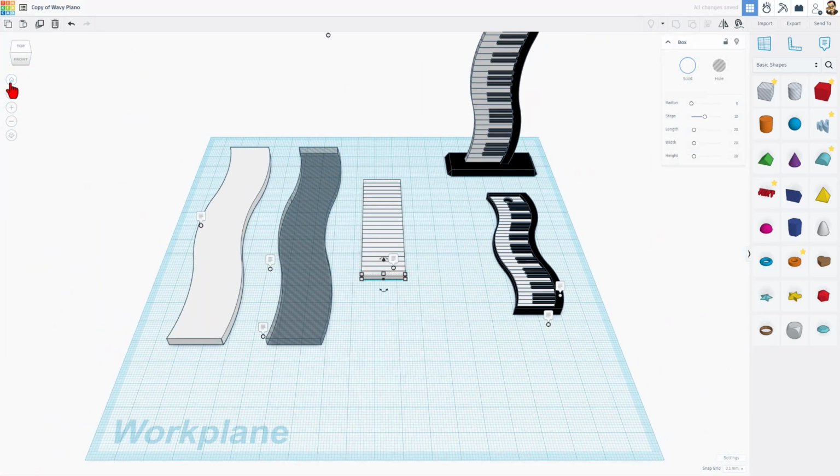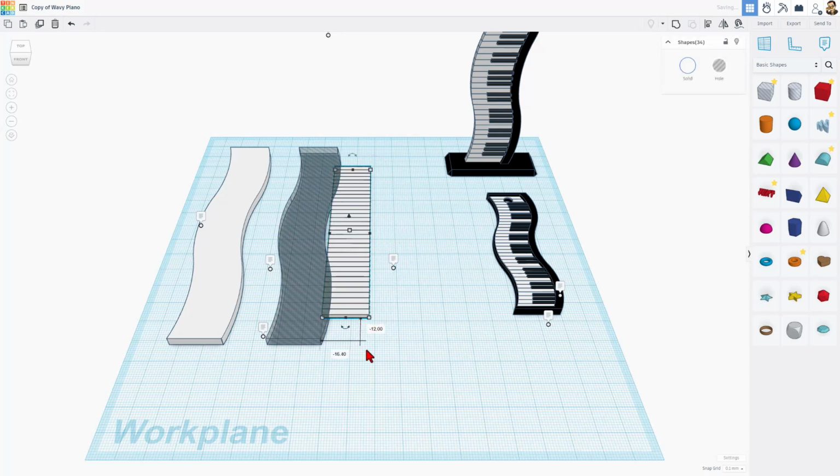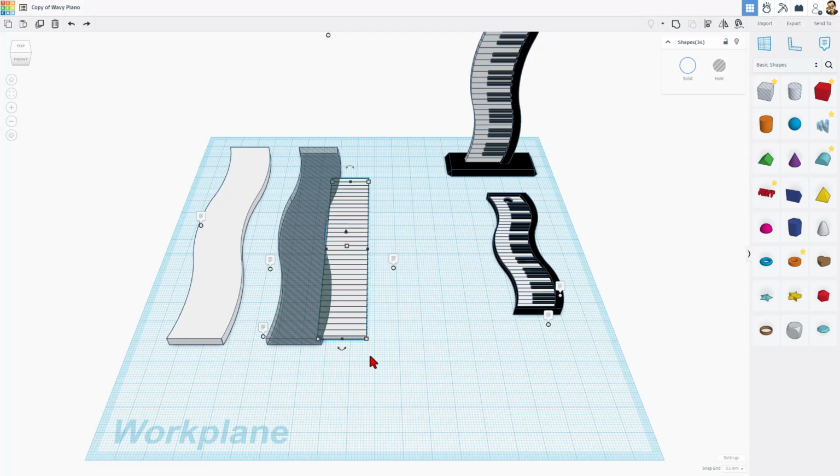Once again, I'm not clicking anything, so that way I can keep doing the Control D step. I'm gonna stop right there because I am not trying to make a perfectly measured keyboard. I'm just having fun with this. But now we can shift nudge to move this in place. Find wherever we want it to cut.